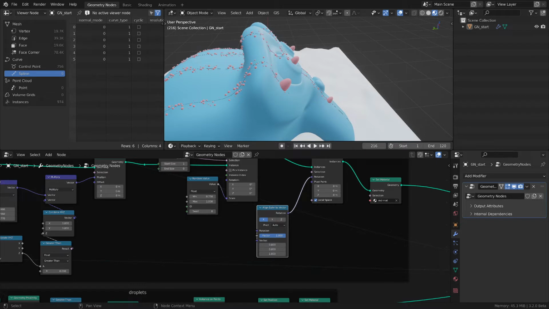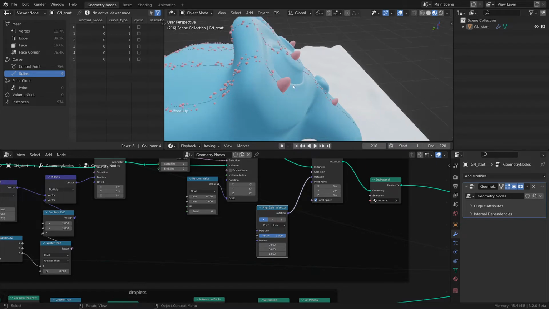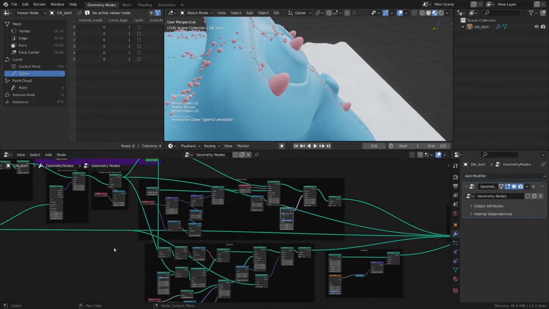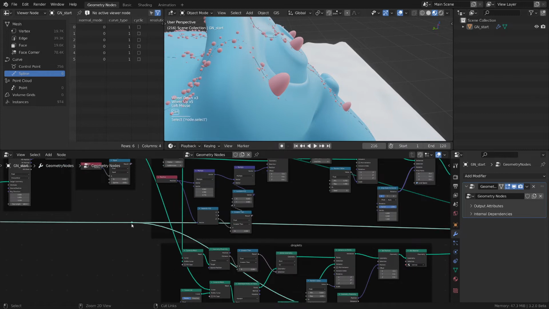Well, we want to make these drops rotate to align with the surface, and we have to have a vector here that will do just that. And the perfect vector for that would be the normal of the faces of our monkey mesh. So we have this monkey mesh here.